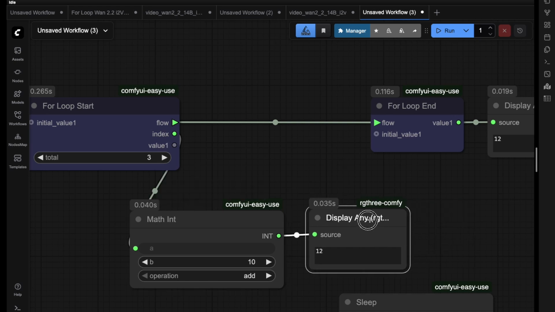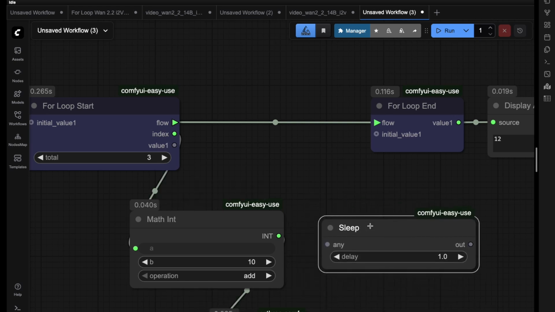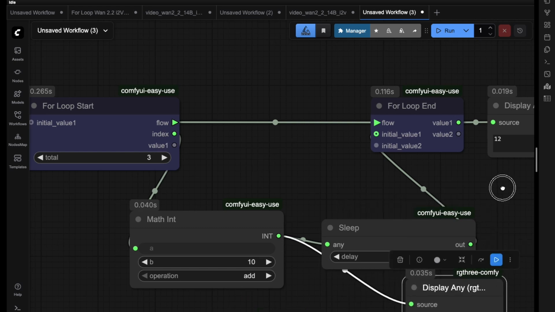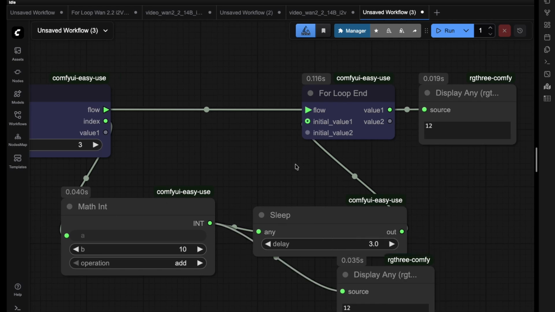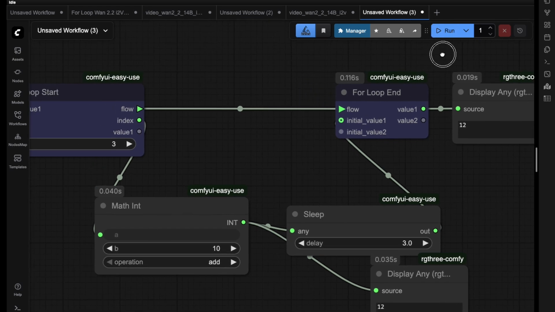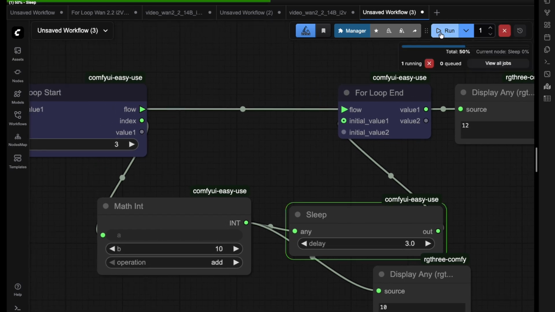I shift this here a little bit, and I'll make sure that the sleep function has to just delay this value. Maybe let's do 3 seconds. So what I hope to see here is that as we go through the iterations, I should see 10 plus 0, 10 plus 1, 10 plus 2. So let's see if it works. And sometimes it doesn't, and I'll show you why. Okay.